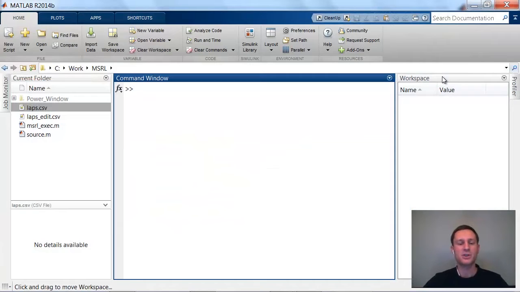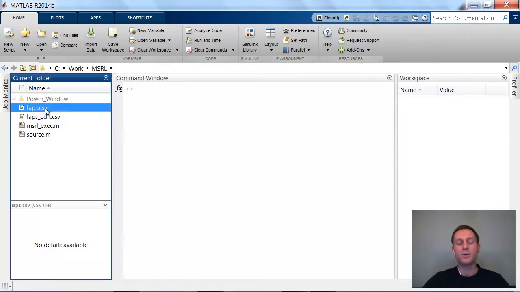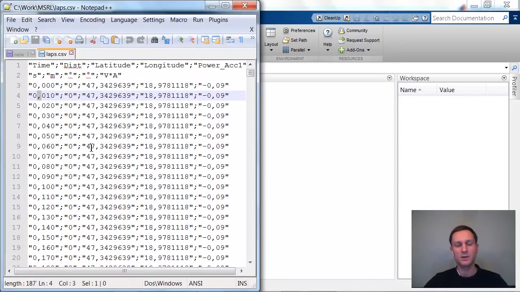First question: I'm sure you're dealing with sensor data that you have available in text format, similar to this one here. We have a text sheet with probably several columns. The columns are separated with semicolons, and we have a decimal separator, which is a comma. This is quite common in Germany, not so much in the US or UK, but I will show you how you can deal easily with that.